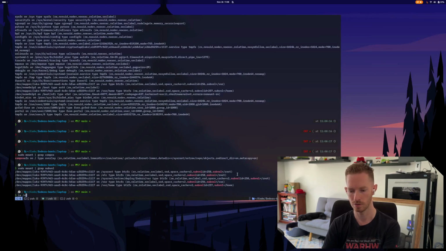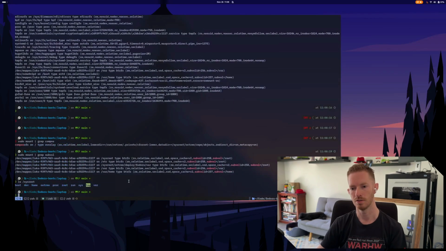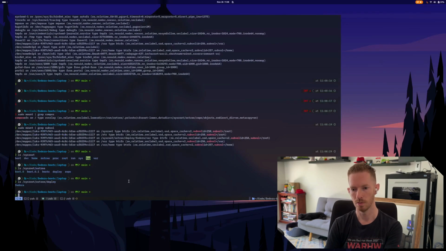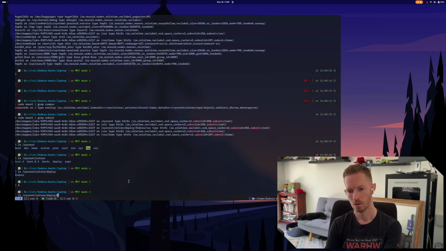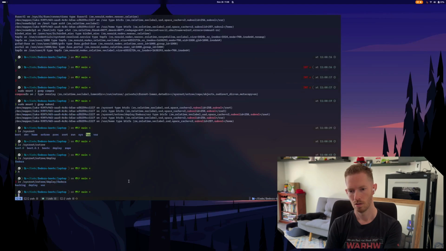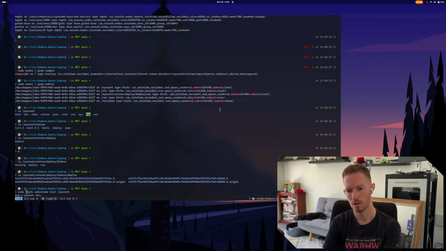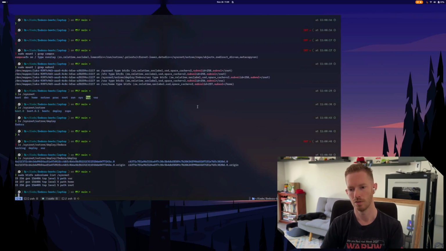So I'll do ls sysroot. You can see that is the root of the file system. We can see we've got the OSTree and the previous deployments under deploy. For example, there's the previous OSTree installs. And we can see that everything else is just mounted from BTRFS. So that's all the subvolumes that I have there.